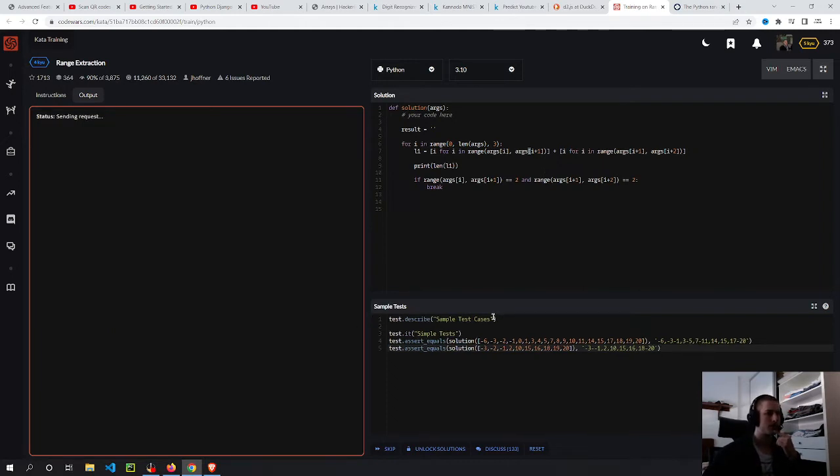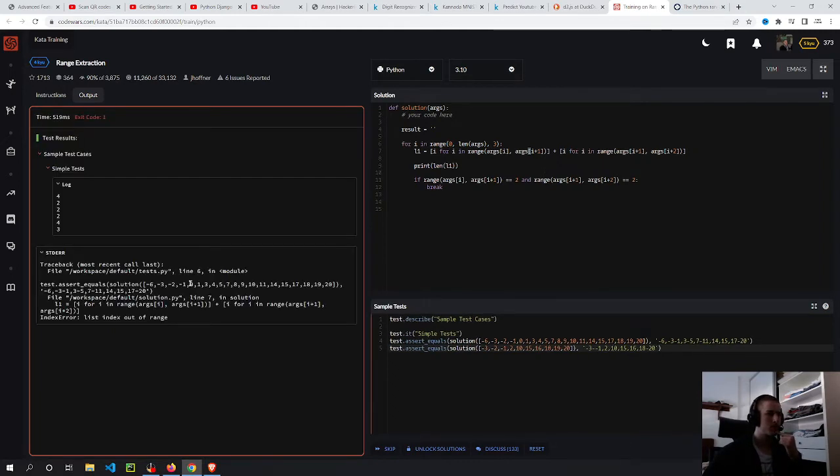Let's see. I think I can do this. So if the length is 4, it means that it's a range that I want. And if it's not 4, then it's another formatting.